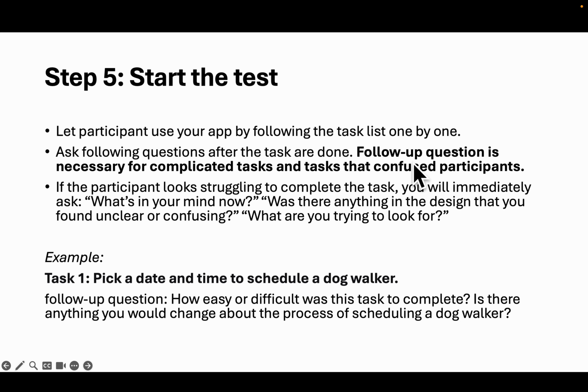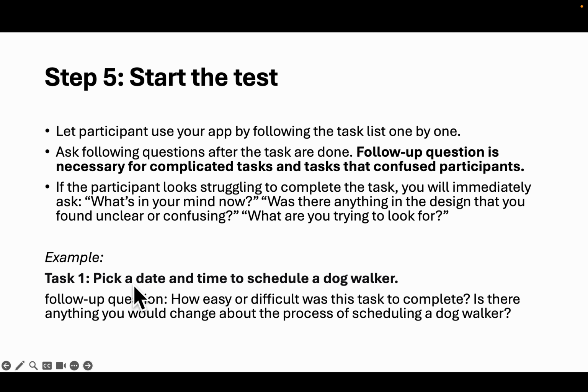So follow-up questions are always necessary, especially for some complicated tasks or tasks that confused participants. So whenever your participants look really struggling when they complete a particular task, you will immediately ask them, what's in your mind now? Was there anything in the design that you find unclear or confusing? And what are you trying to look for, right? You can try to communicate with them during the task, especially when they meet any problem.